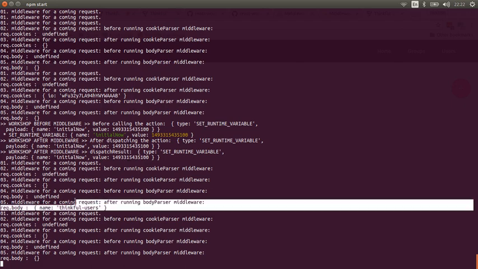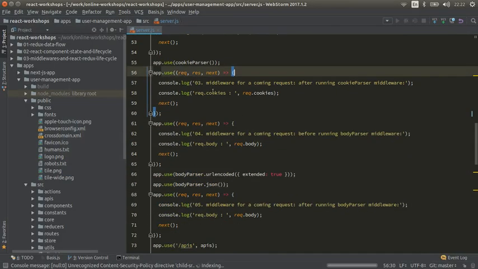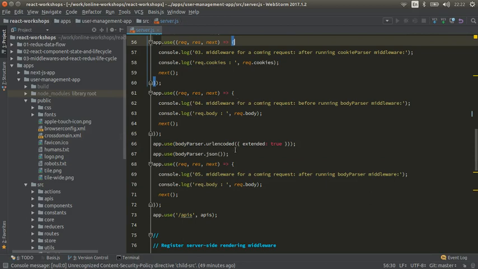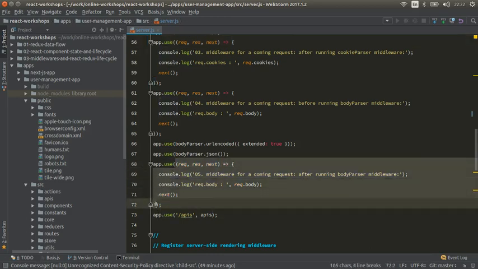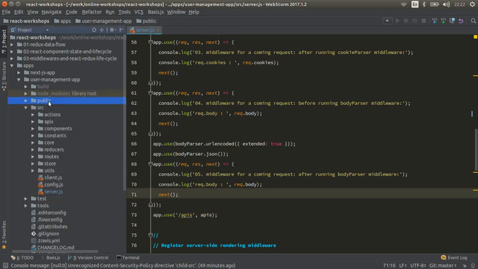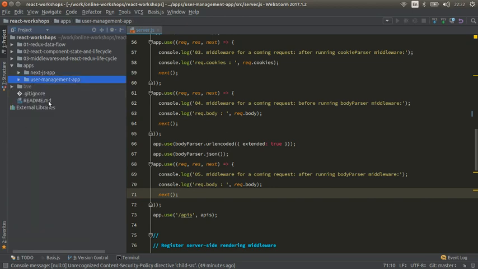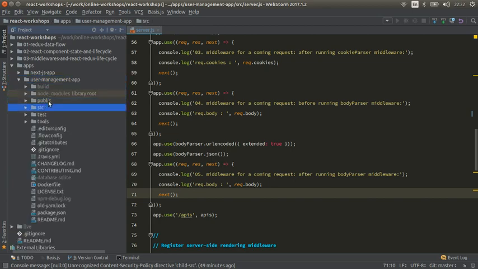Okay, that's it. These are all the steps that I just showed you. This is actually how Express works. If you want to fiddle around more with these express.js middlewares, you could find them in the React Workshops GitHub repository. Great. If you have no more questions about express.js middlewares, what I'm going to do now is start the discussion about redux-middlewares.